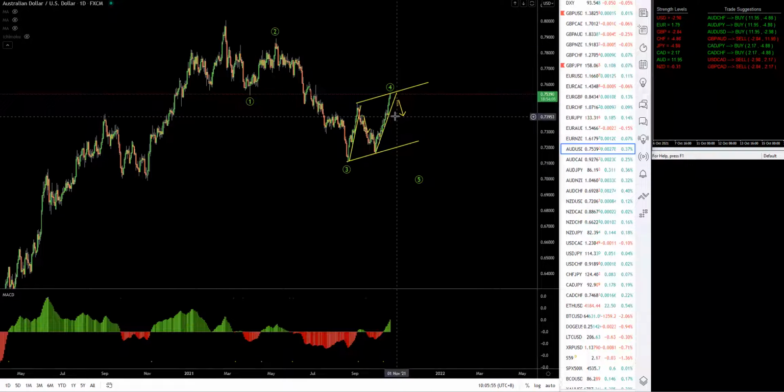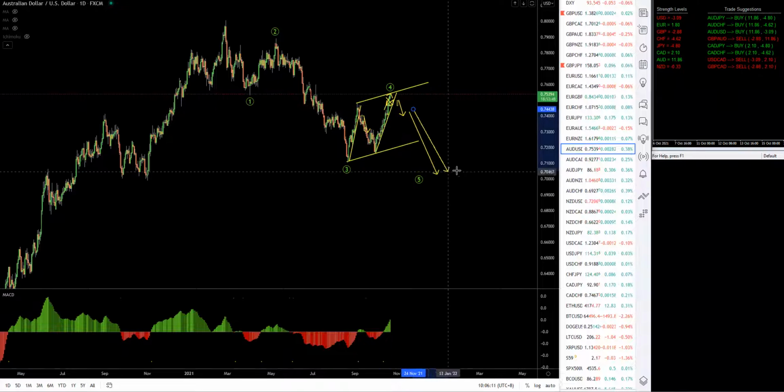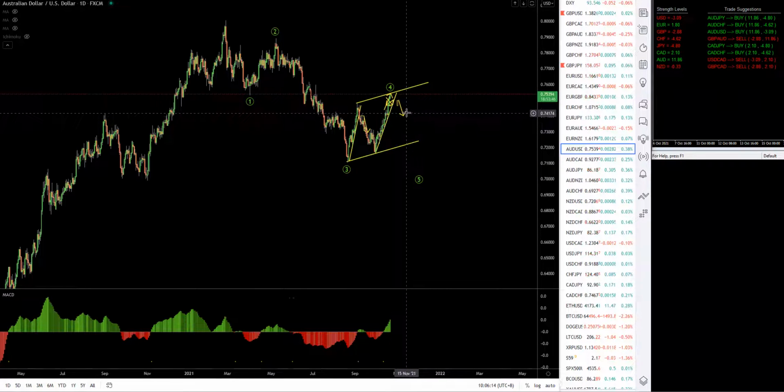Just because we see a strength, this is not the strength that you're looking for. You're looking for this to turn red, and then that is the strength. This is the strength that you want. You don't want this strength. This is what it's showing, but you don't want that strength. You want this strength. Okay, so understanding the structure is important, and combine it with the trade suggestions.